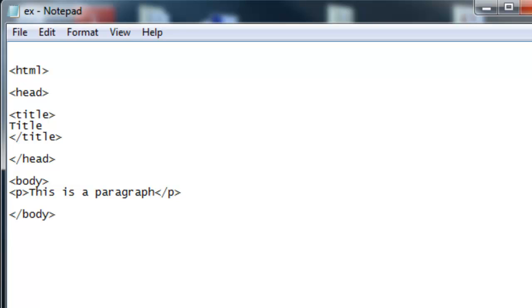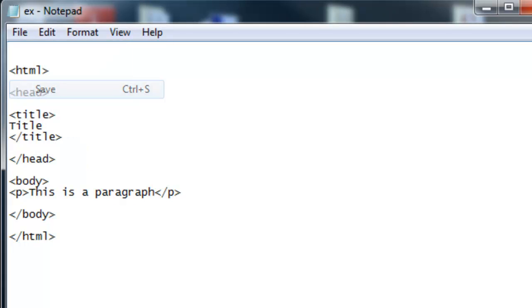Now we'll end the body. And now that we've ended the body, nothing else will come after it usually in your web pages. So you just end with the end tag for HTML. This lets the web browser know that your web page is ended and that it should not display anything more. If you forget it, you have no idea what will happen to your web page. It's very unpredictable. So don't ever forget it.